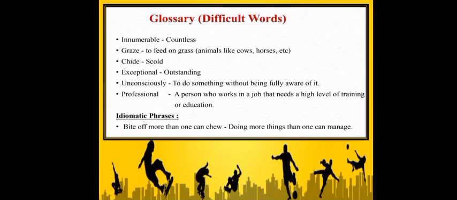Now, let us list out some new words we came across in the lesson. Innumerable means countless. Graze, to feed on grass, like animals such as cows, horses, etc. Chide, scold. Exceptional, outstanding. Unconsciously, to do something without being fully aware of it. Professional, a person who works in a job that needs a high level of training or education.